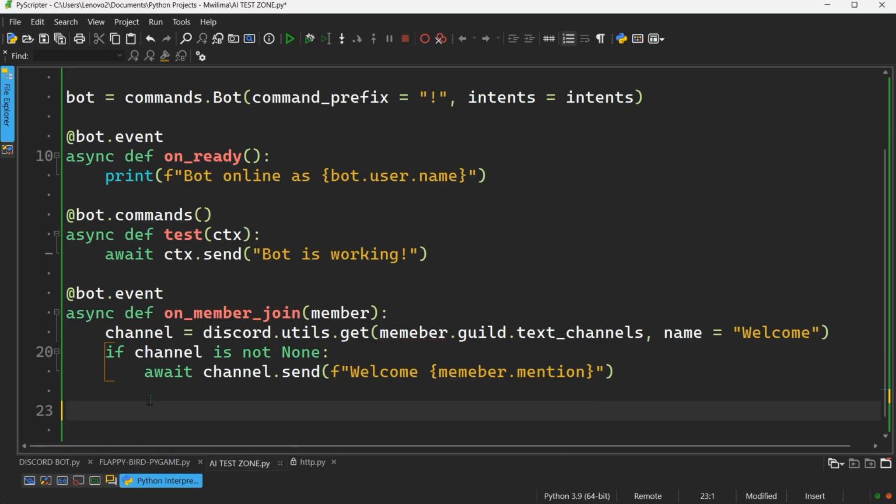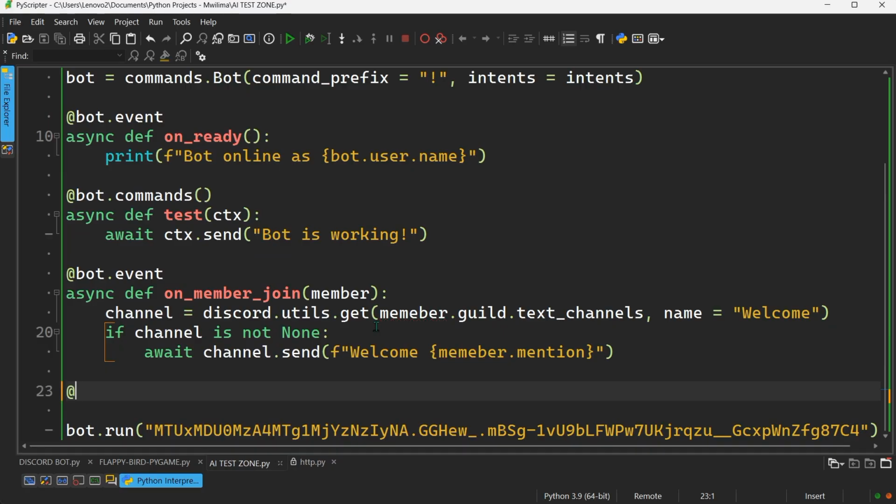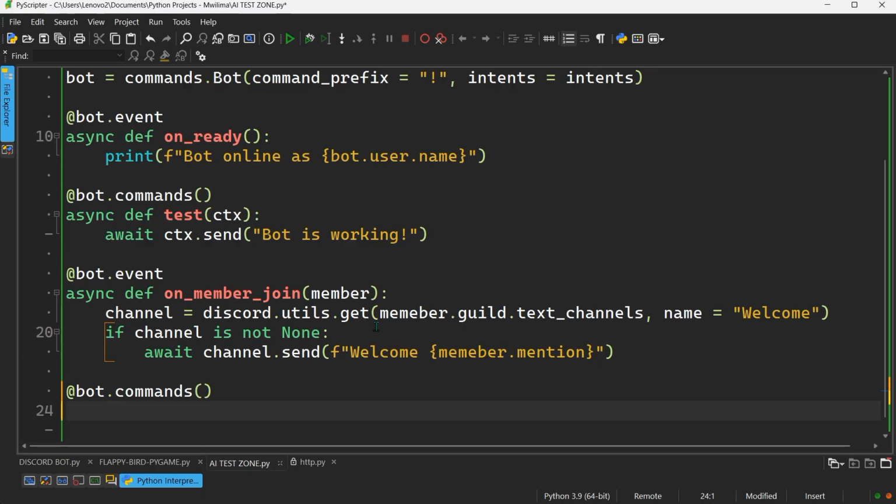So right after this, I'm going to show you another function that we can make in our Python bot. Ideally, this function is basically a clear function that clears all text from the channel. So I'm going to type in @bot.commands because it's going to be a command. And right below this, I'm going to type in @commands.has_permissions. Then I'm going to type in administrator just like this, and I'm going to set administrator equal to true. So essentially what this line of code does is it's only going to allow administrators inside of the Discord server to actually perform this function.